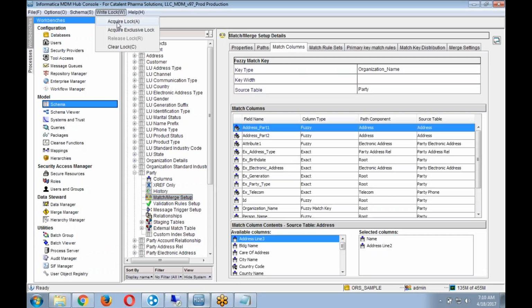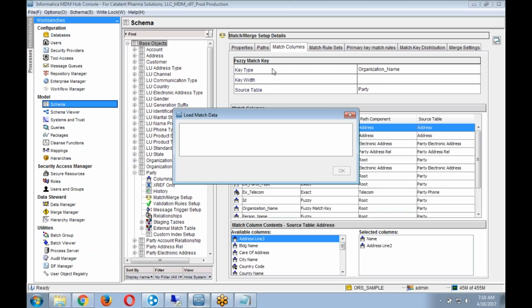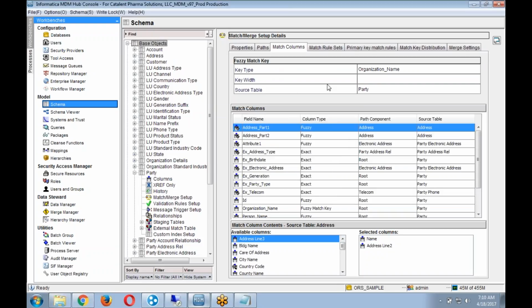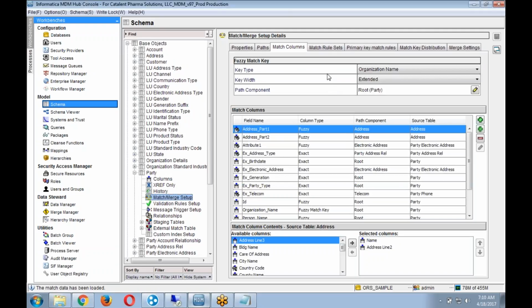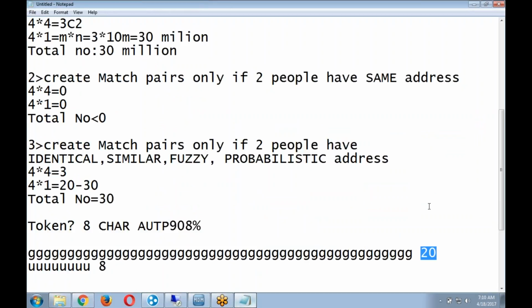okay, so see this key type. I've told you that it will be based on address, right? It's not necessary that it should always be based on address.